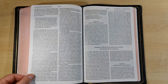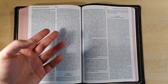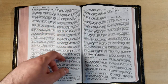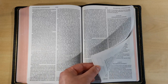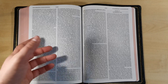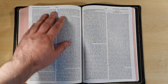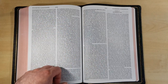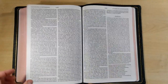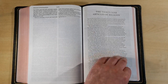Some of the articles, the Augsburg Confession. Doesn't mean you're going to agree with everything that is here. In fact, I read through some of them, and some parts I agree, other parts I don't agree. But it's good to have it as, let's say, I look at this as a part of the history of Christianity in the world and how it went developing throughout the ages. So I think this is a very good, nice feature to have, at least in one Bible. So well done, Crossway, for doing something like this. I really like it.